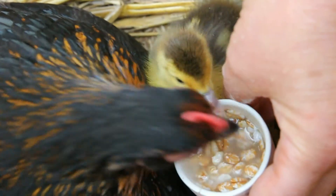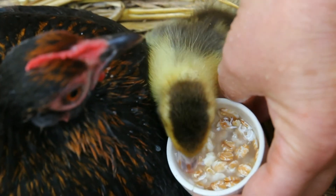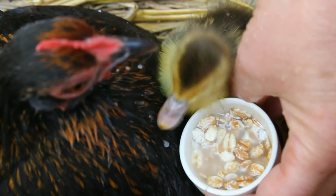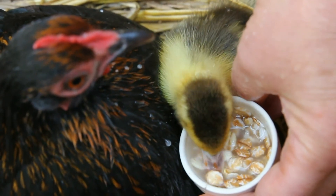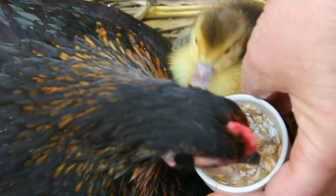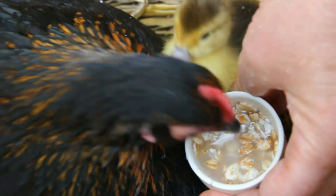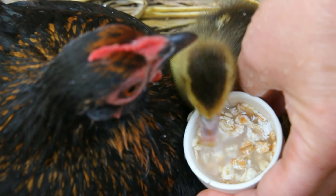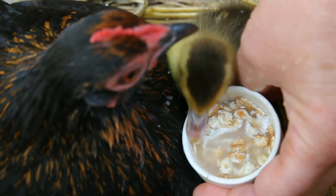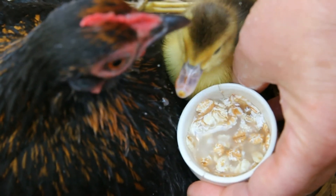You can see the rapport that's already built up between these two. She's able to feed him from her beak and he's able to throw food all over his mummy. This is my nursemaid hen. She's already had a brood of chicks this year but she seems very happy to be broody. She's not actually sitting on any eggs at all — that's not really what she's interested in. She's a great support for me. If I ever get a baby bird that's got a problem, she'll look after it. She's already looked after a couple of chicks when they got cold, and now it's the turn of a duck.